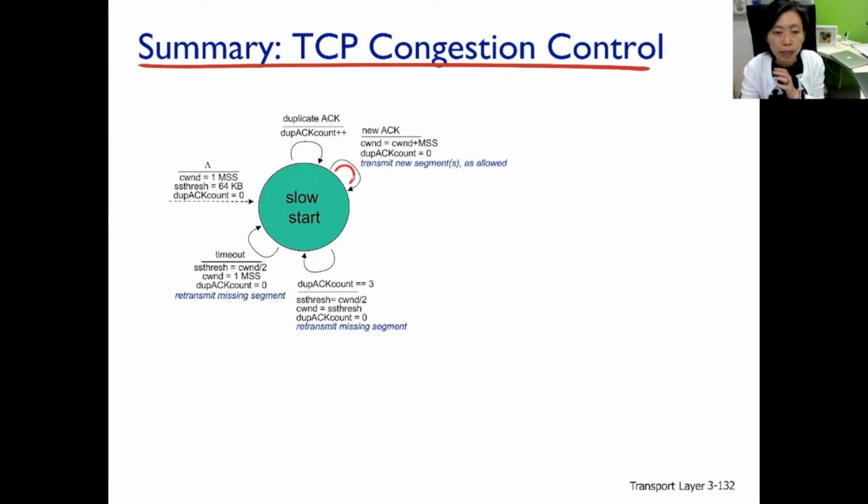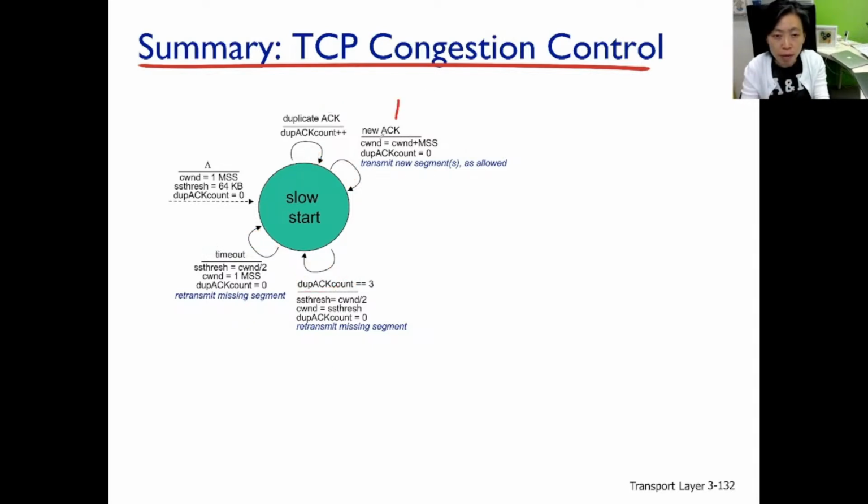Let's move to the normal transitions. There are 4 of them. If you look a bit closer, the top 2 here are the transitions handled in the cases where the sender receives ACKs. The bottom 2 are the cases where the sender detects losses. So this one here is detecting a loss due to receiving 3 duplicate ACKs. This transition here is detecting a loss due to timeout. Now let's talk about each of these transitions a bit more.